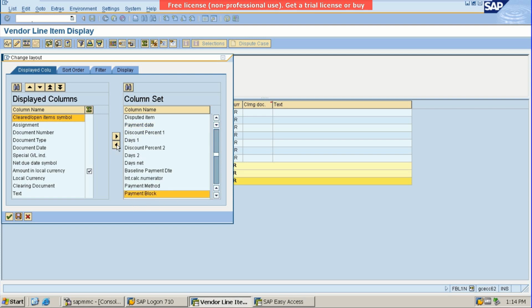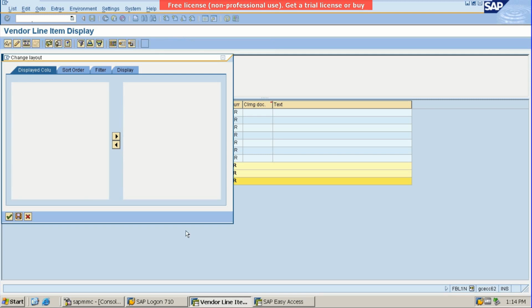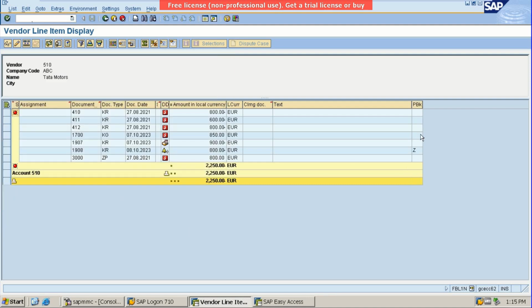Now I will take it on the screen and set. This is the blockage I have. Z was my blockage. Perfect. Now, for my case my example is only one, but I am showing you how to do a mass removal of the payment block.